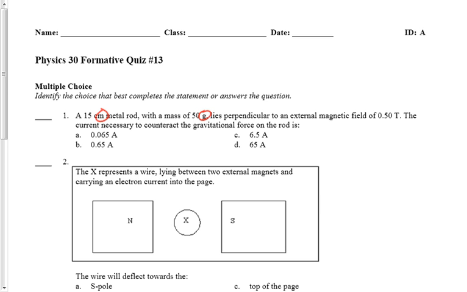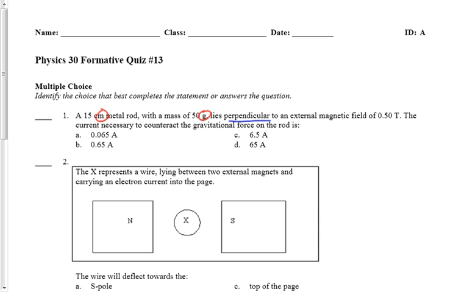Well, it's perpendicular to an external magnetic field. We like that word perpendicular because it tells us we know what to do. It tells us that what we've learned applies here. The hand rule for deflection, the FC is equal to FM, the FM is equal to QVB, FM is equal to ILB, depending upon whether it's a charge or a wire, and so on. All that stuff is applicable here.